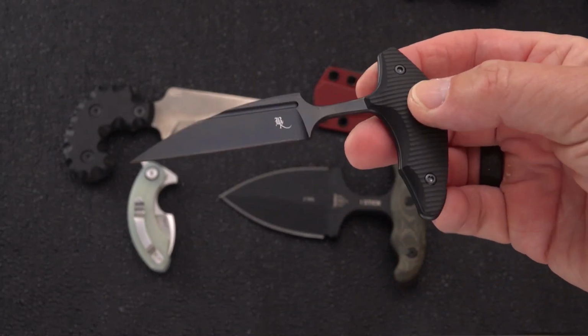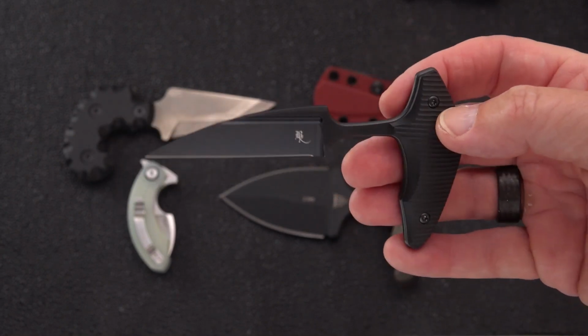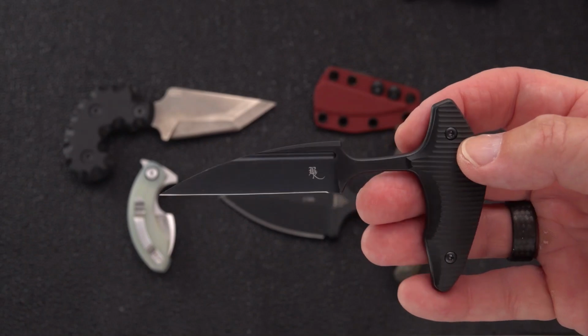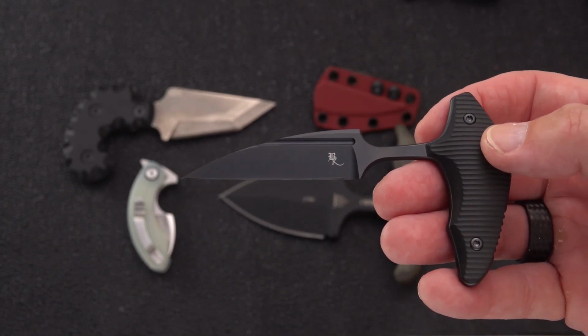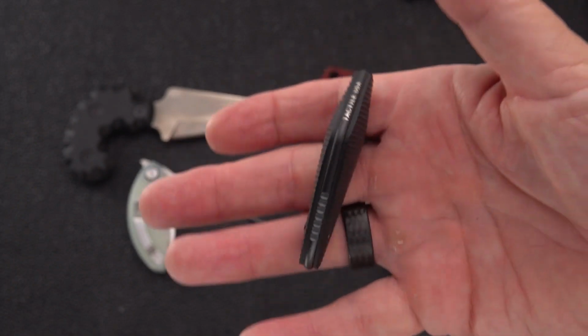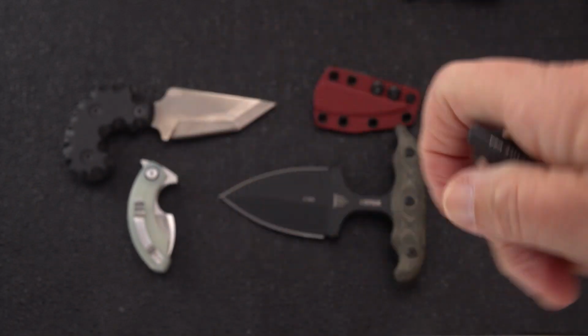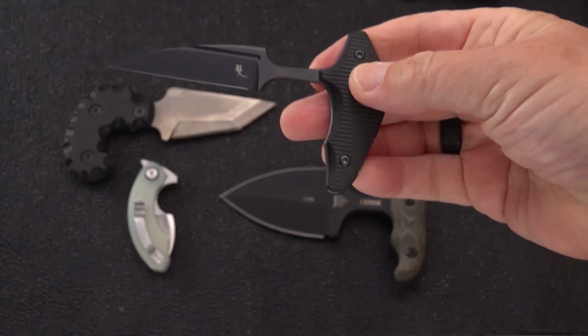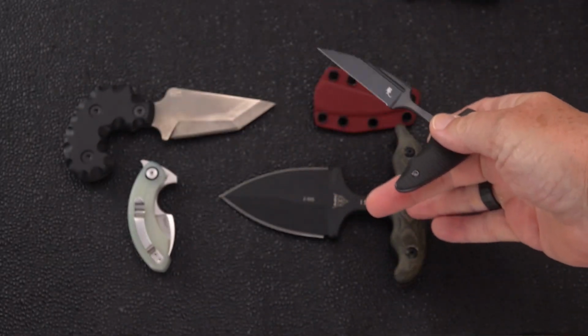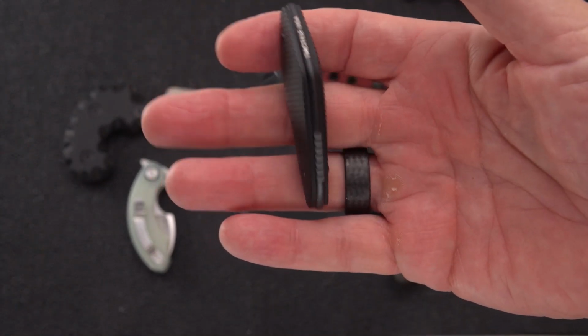There is a smaller one from Bastinelli called the Innocent, and if you know Bastinelli, he's got that coin he sells, that challenge coin that you flip and it's got Innocent on one side and Guilty on the other. Oh, God forbid, you've got to be judge, jury, and executioner with that. I've got to tell you, these are polar opposites. This compared to this, this is a feather. This is nothing in your hand.